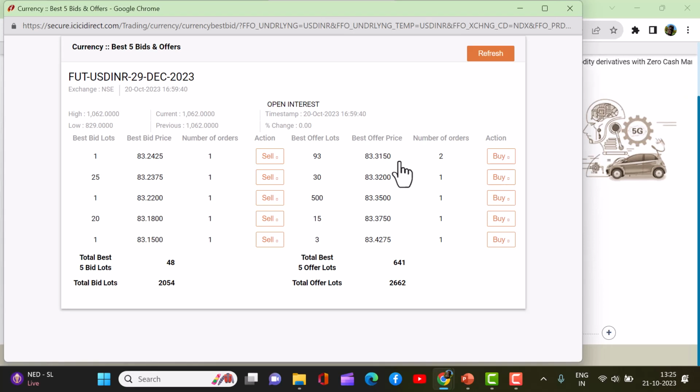Just on your copy, with a pencil, write that you are going to place orders like this: 93, 30, and 500 minus 93, 500 minus 30, the balance will be this. So you are going to place 3 orders. Place the order for 93, 30, and the balance of 500 here, which will get executed here. So you are going to put 3 prices. I'm just saying theoretically; things can change automatically in a second.